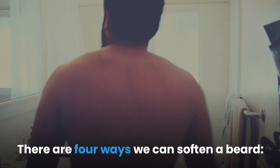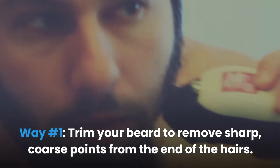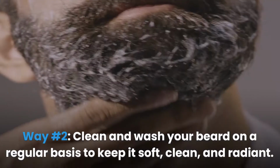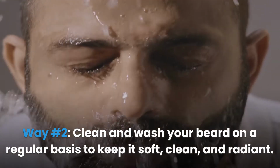There are 4 ways we can soften a beard. Way number 1, trim your beard to remove sharp, coarse points from the end of the hairs. Way number 2, clean and wash your beard on a regular basis to keep it soft, clean, and radiant.